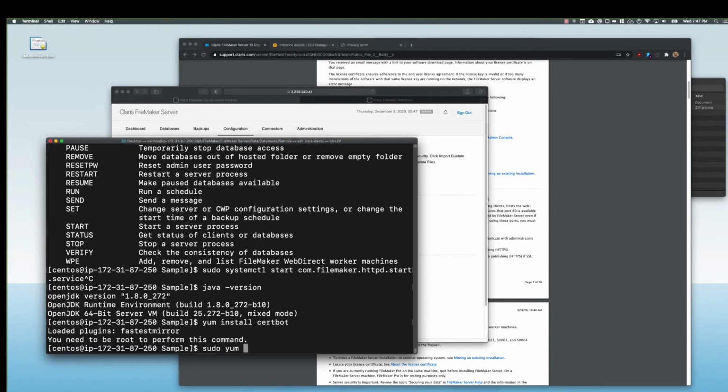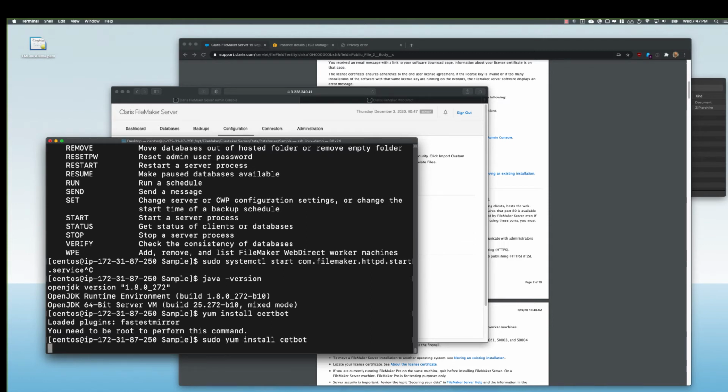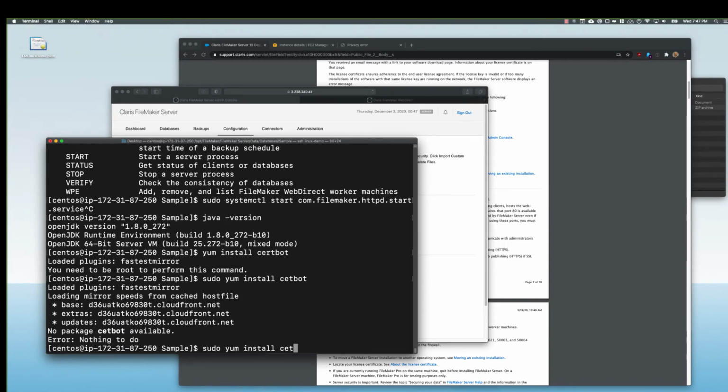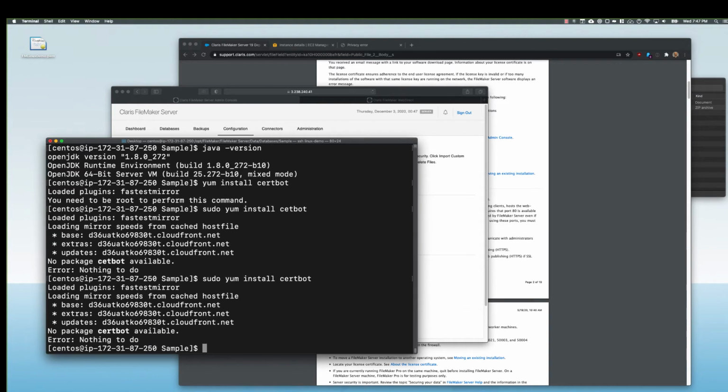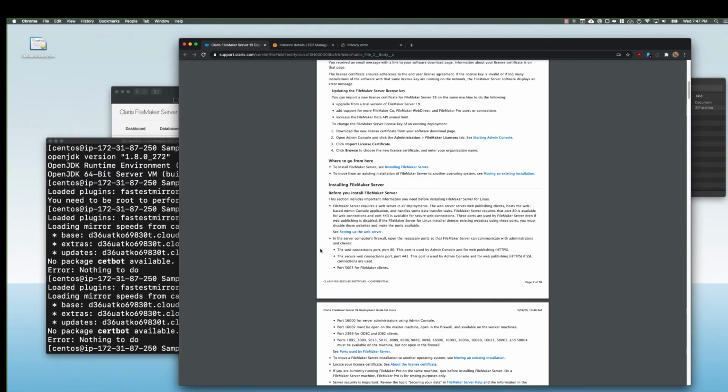Oops. Yeah. So. Oops, not setbot. Oh, I don't know where. I'd have to look it up. I don't know what the actual package is for it. But yeah, certbot is available on Linux, and it should work fine. It's all the same commands as it is on Mac. It's exactly the same. And it runs the same stuff through the same shell.